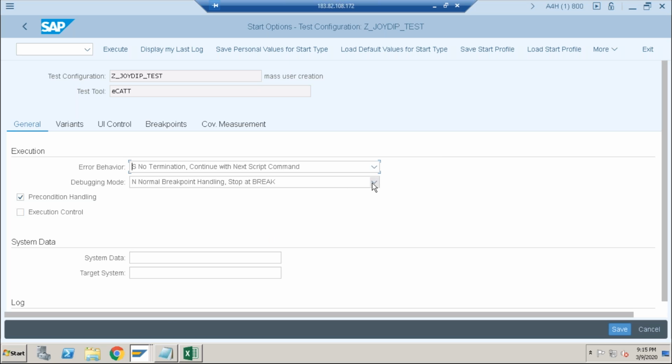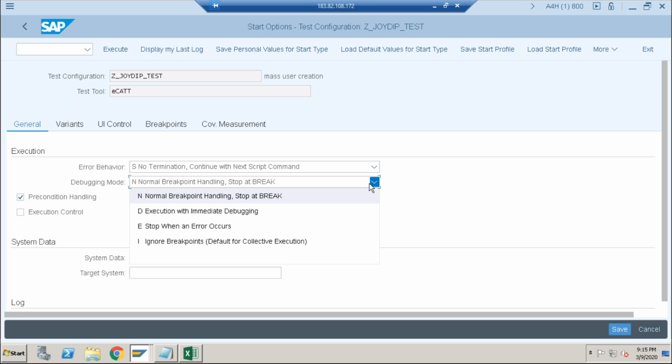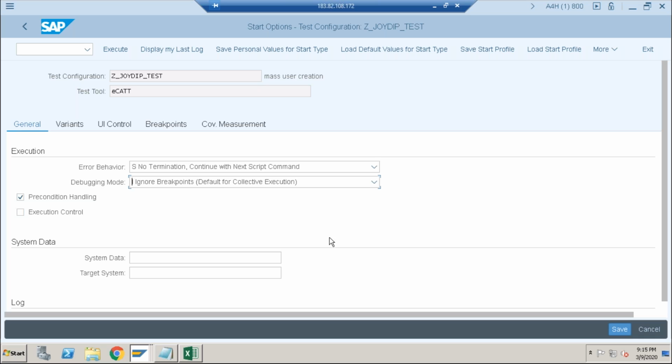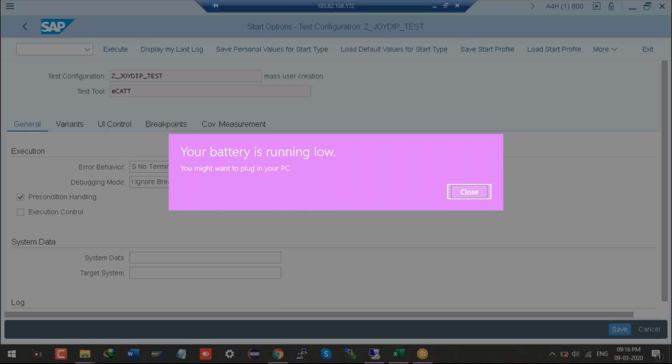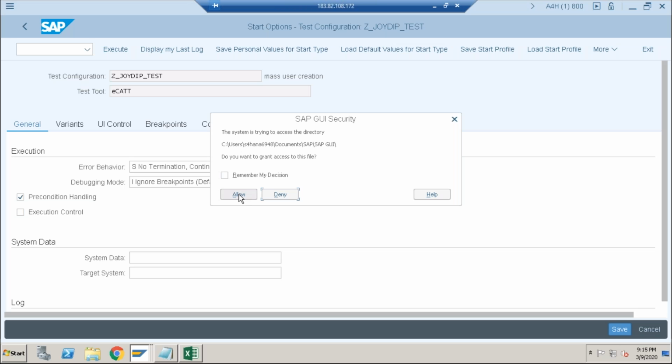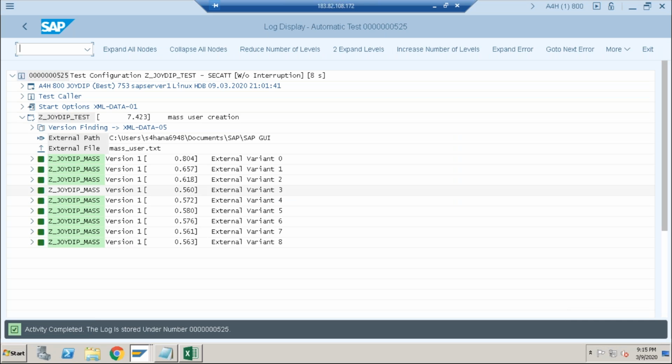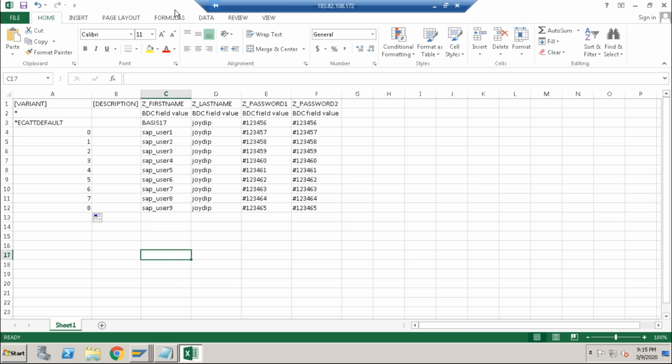And the last one is the debug mode. Click on execute, not save. Execute. Okay. First icon. Yes, I have done. Just allow. It means you open the Excel sheet again. Close the Excel sheet once, because that Excel sheet is also an error.